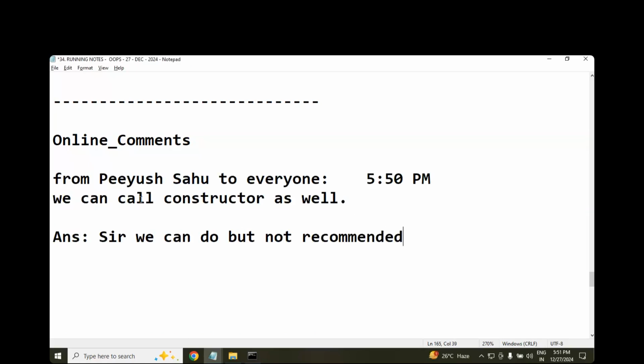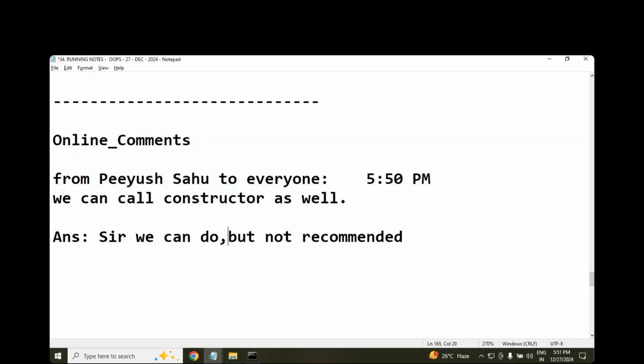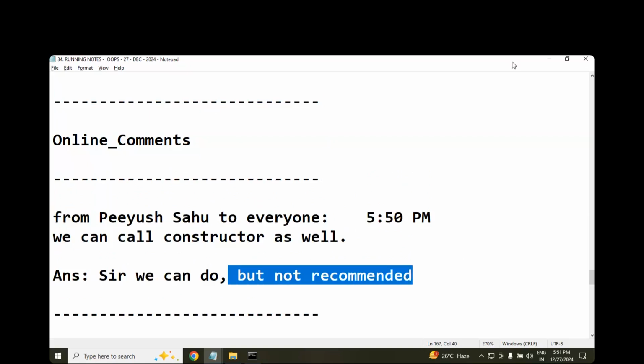Yes, we can call it, but by default it is executing anyway, so what is the need to call it? Yes, it executes twice if you create two objects; I will cover that point also. Sahu sir, this is the answer to your question. Next point.